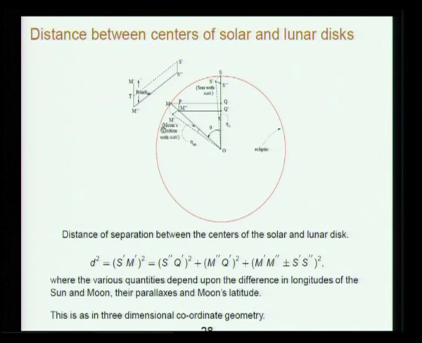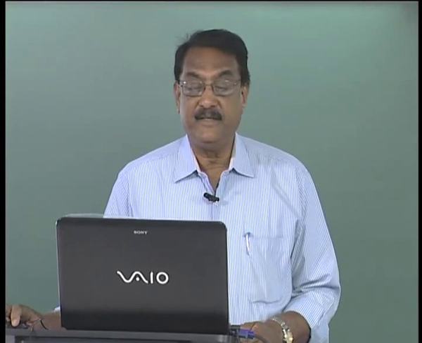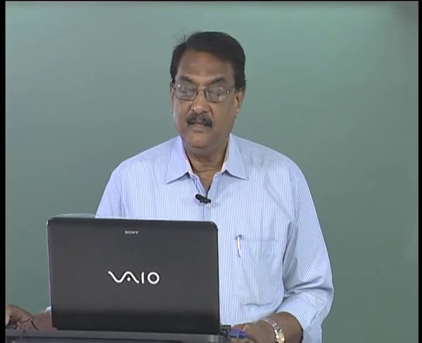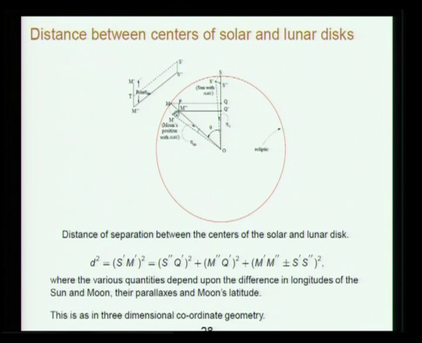Now, these are the projections. But what you want to know is the real angular separation between sun and moon, the angular separation between the observed locations of sun and moon. So one has to find that distance. Essentially, you have to find that chord on the sphere. Corrected angular separation will come later.